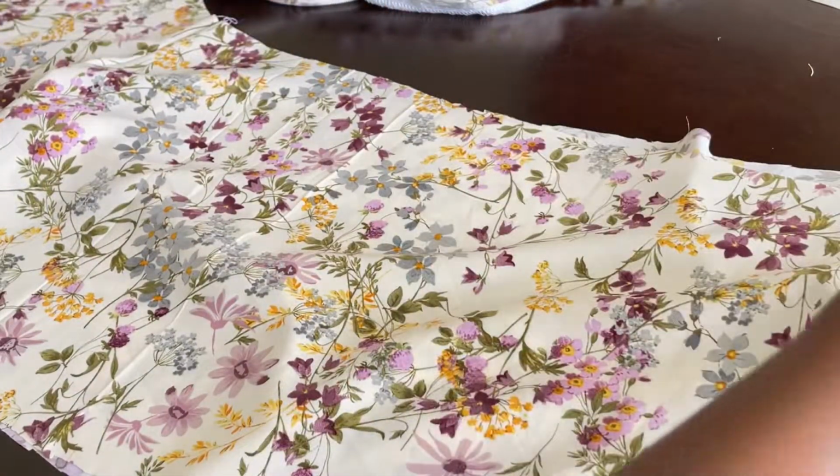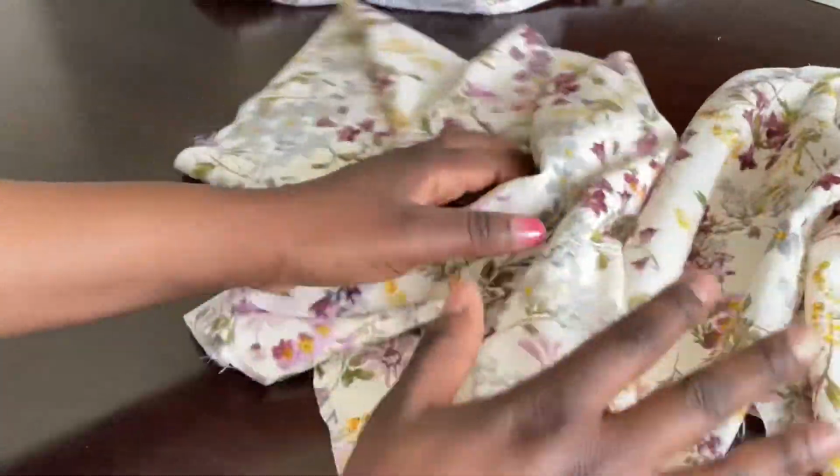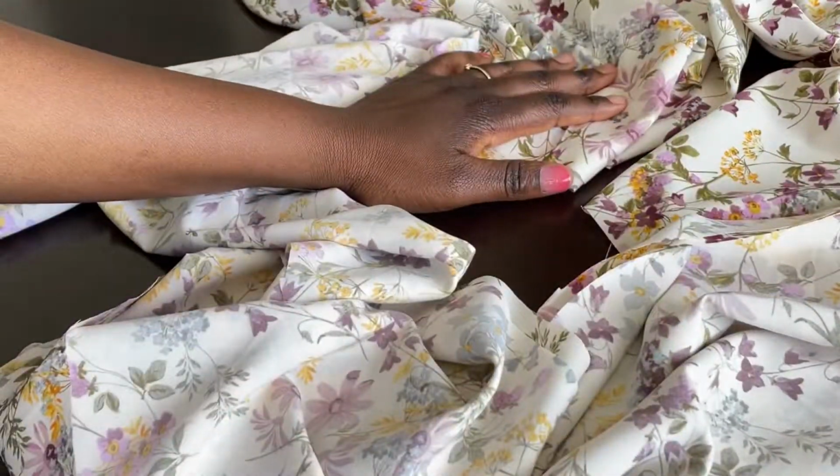So this is how it looks with the sleeves. The reason it's big is because I'll fold it and I'll put some elastic. Alright, so I'm going to go ahead and get the first layer, gather it, and attach it to the bodice.